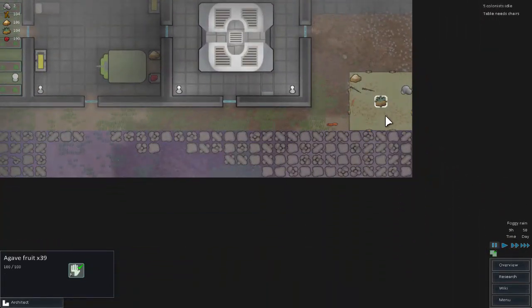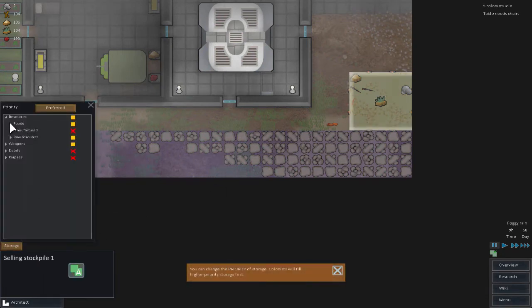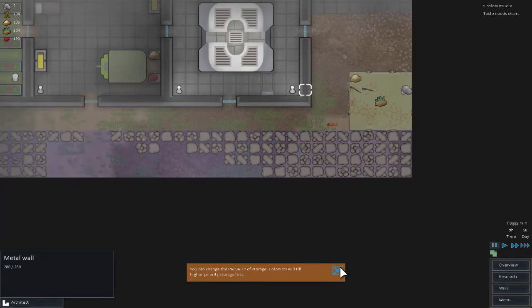I thought I said that we weren't going to have any agave fruits or anything like that in here. Foods, raw, vegetarian. Yeah, I only want potatoes. Who put a piece of agave fruit in there? That's a little bit frustrating.